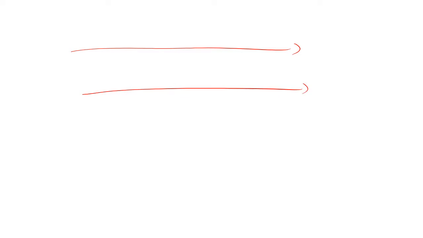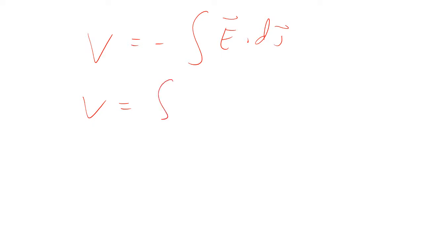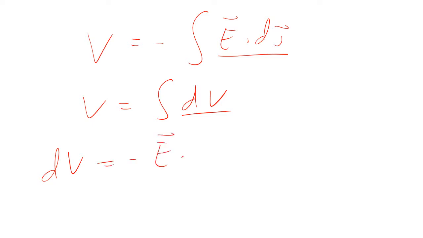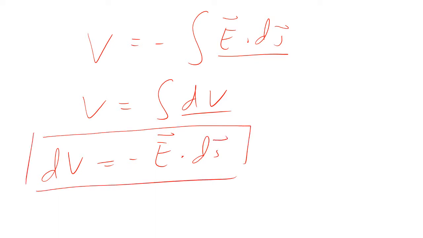There's a very close relationship that the electric field is minus dV/dx. And so that means if the electric field is this way, if we know that V is minus the integral of E dot ds, well, V is equal to the integral of dV. Well, of course it is. Okay, so that means that we can then say that this equals that. Don't forget the minus sign. So dV equals minus E dot ds. Okay, so that is an interesting statement right there.